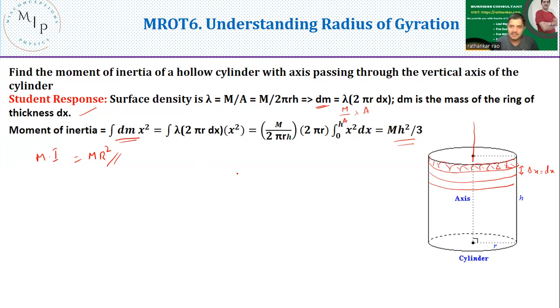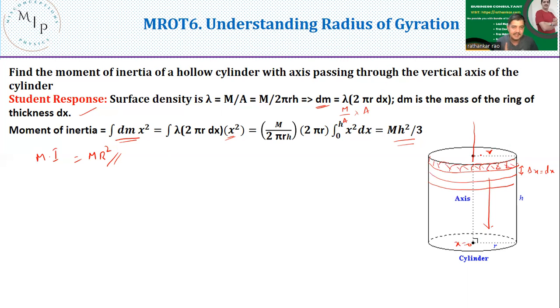Now what is the distance of this mass from the center? This is nothing but r over here. When he talks about x over here, x is referring to this distance, starting from x equal to 0 to x equal to height, which means he's talking about the length of the cylinder, which is incorrect. This part goes wrong. When you say dm into x square, this distance x is not about the thickness of the disk, but instead this distance should have been the radius.